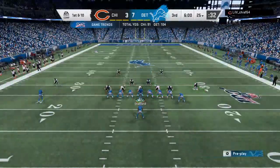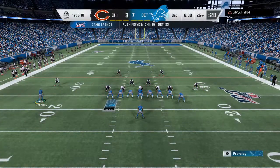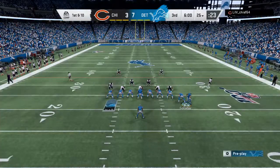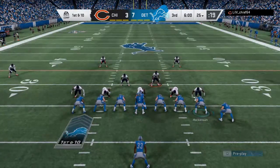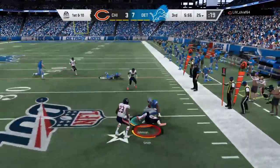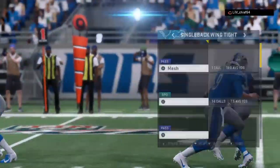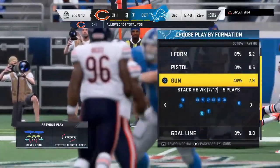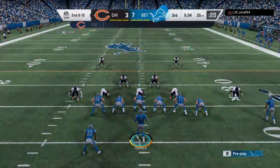The Detroit offense ready to begin their drive. They have the lead. Now they'll be looking to extend that lead. And this is where I enjoy talking about one of my favorite subjects, tendency breakers, or counters as I also like to call them. You've done things in a certain way in the first half, and they've had ability to see what you've done. They're going to make their adjustments. So guess what? You adjust yourself and try and stay ahead of the pace because you are looking for some separation in this ballgame. The adjustment to the adjustment. Without a doubt. Show them one thing, hit them with something else.